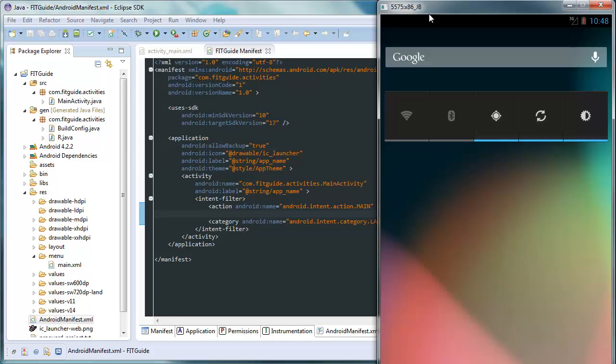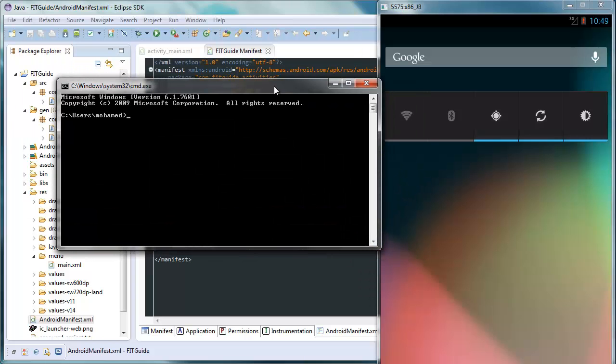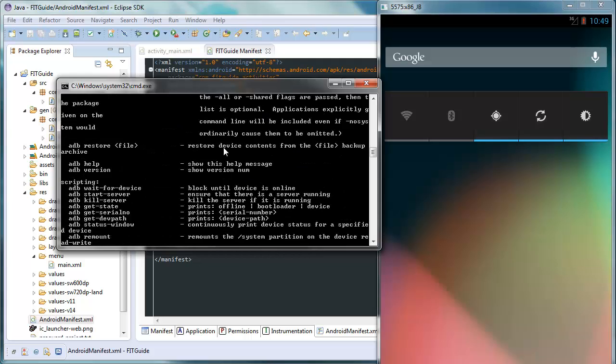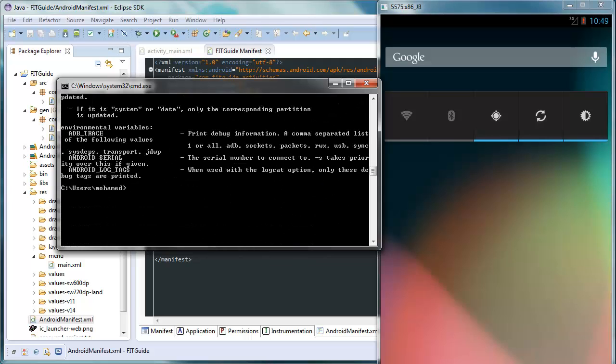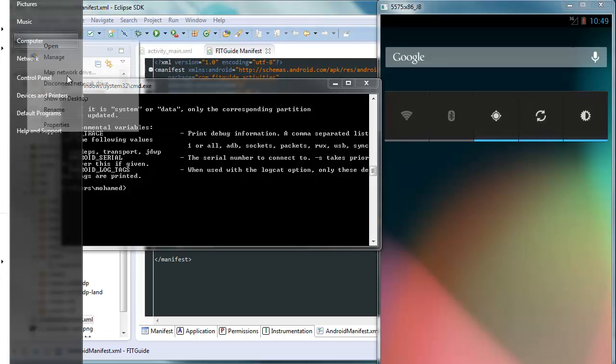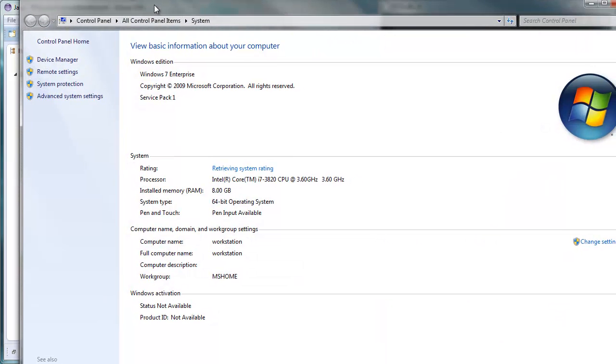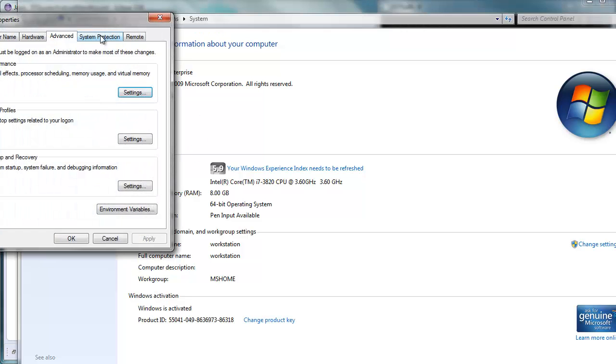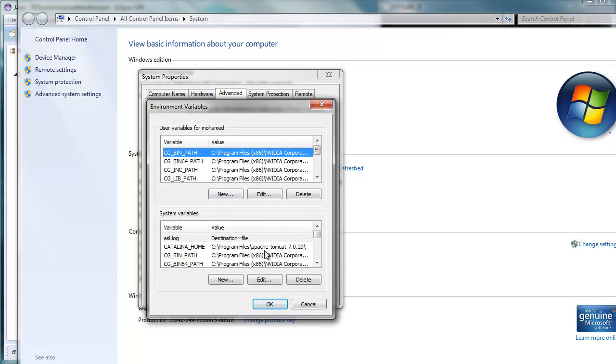So I'll go ahead and see where to find the ADB. If you install the SDK like I did, most probably you're gonna have ADB installed just like that. If I type ADB here, it just gives me the commands because it's already added in my system path. If you are interested in adding ADB to your own system path, you just simply go into your computer properties, go to the system settings, and there you go. In the environment variables, you get over here.